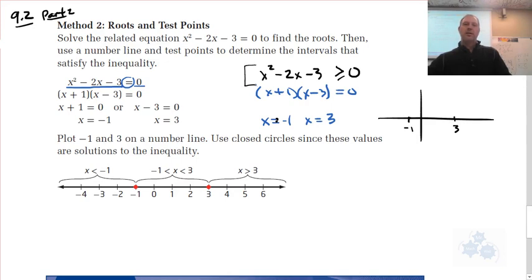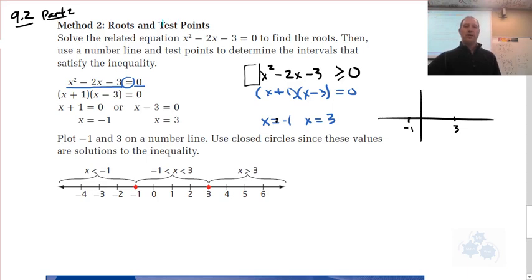Because this is a parabola that opens upward because it has a positive a value, you know that it's going to look something like this. It's going to cross right here, come down, and go back up. You don't know exactly where it crosses the y, but you just have an idea that this is an intercept and this is an intercept. So even from that, you can envision this and you know where it's positive or negative. But if it's a little tricky, or if we have 3 intercepts, like if it's a crazy graph and it crosses more than 2 times, then what you could do is just use test points.